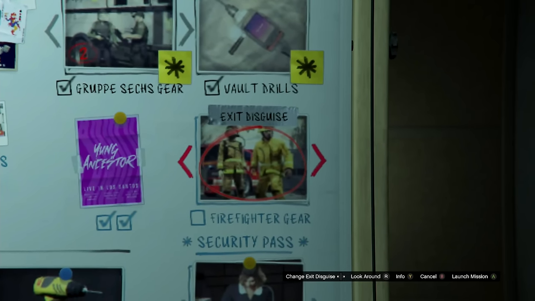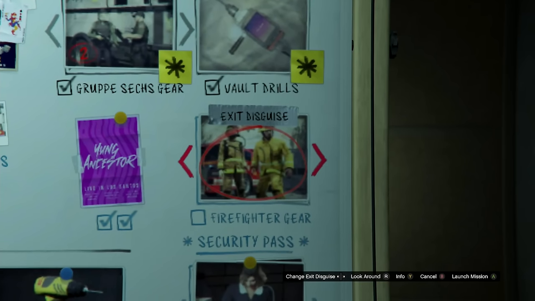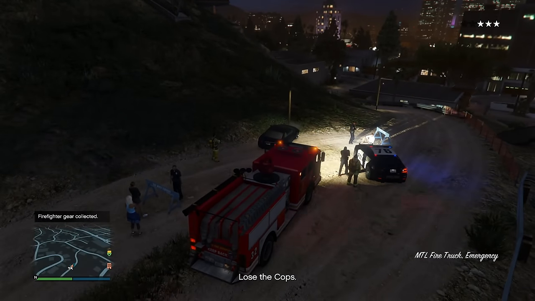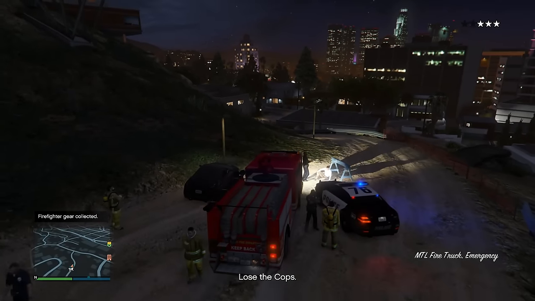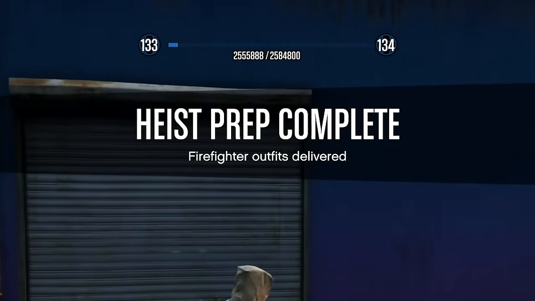I've never done it before, so I could be wrong with that. But just to be safe, I'm going to get firefighter gear. I think firefighter gear is going to be better than the noose gear, at least that's what I've heard. So let's go ahead and get that. Okay, so we have to steal a fire truck, but here we go. I have a fire truck now. I think we have to lose the cops and take this back to our arcade, and then we should be good to go. All right, and there we go. We acquired the firefighter outfit.